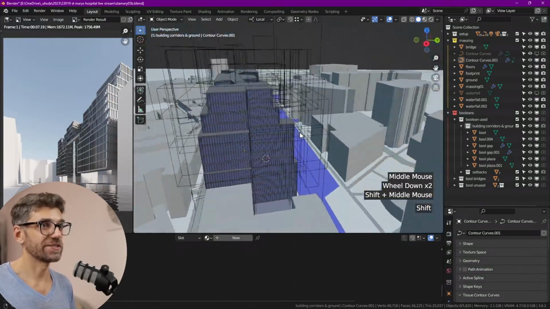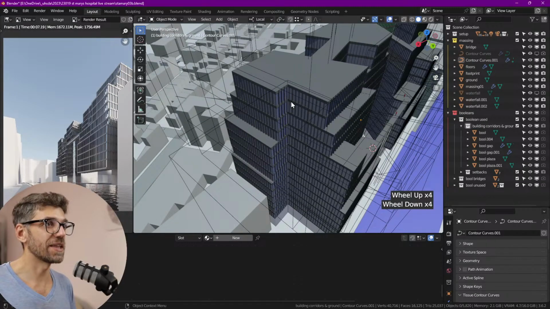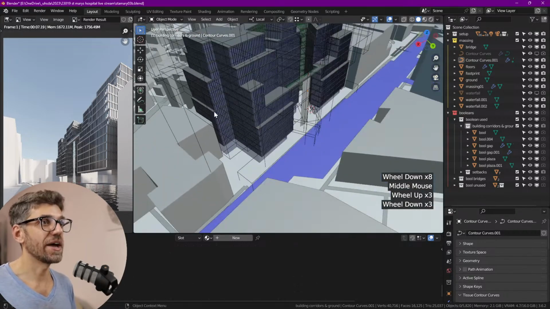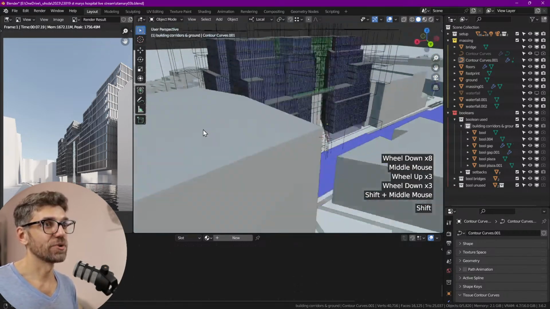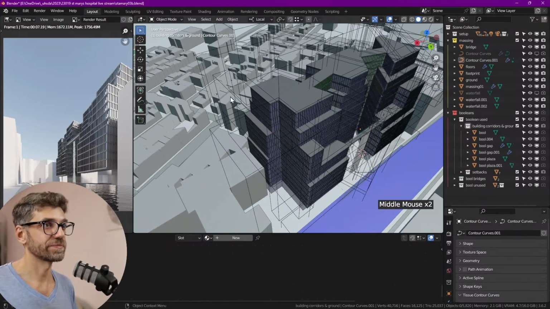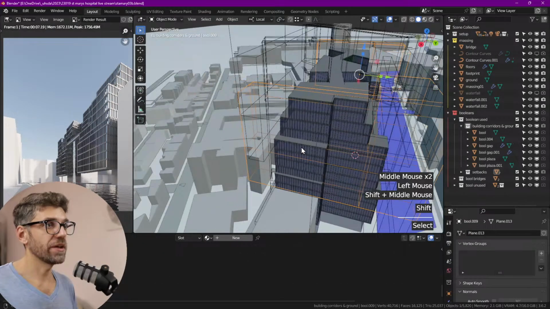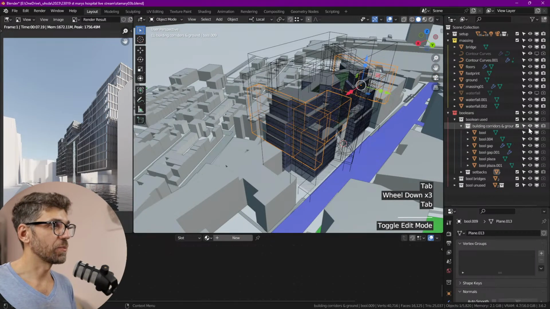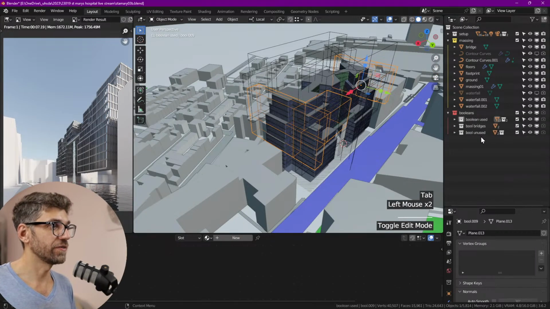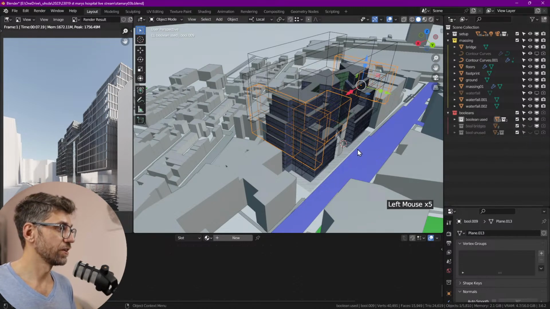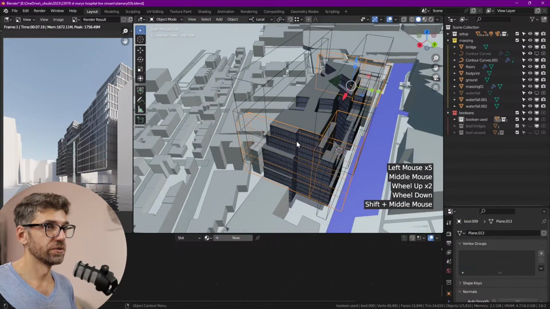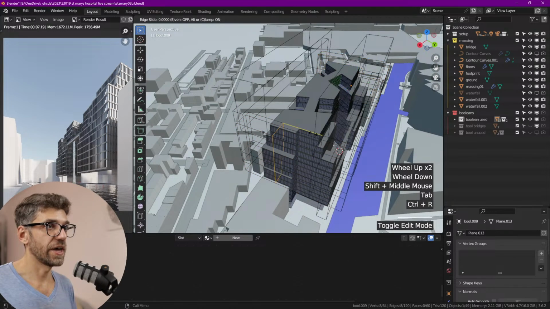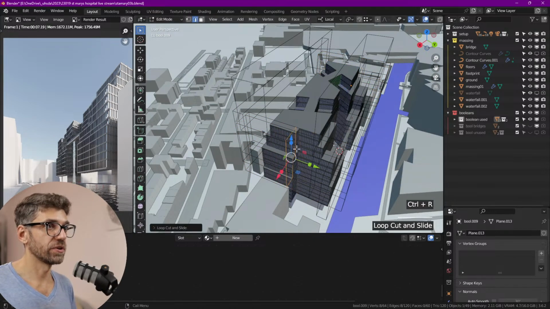Amazing, so fast. We lost some of our setbacks because they were aligned to that object over there, so we need to go back and set them back. Or well, yeah, I think it'll be much more useful to do that. Or we can create, how should we do it? Yeah, let's just create it from here. I'm going to hide a couple of things because it gets a little bit confusing. Even I get confused, let alone if you're not doing that, it probably gets even more confusing. So let's go in there, add a loop cut, snap it to somewhere along here.